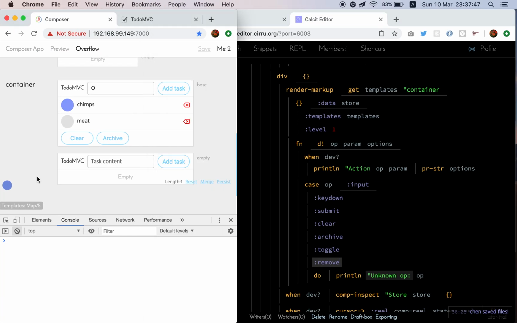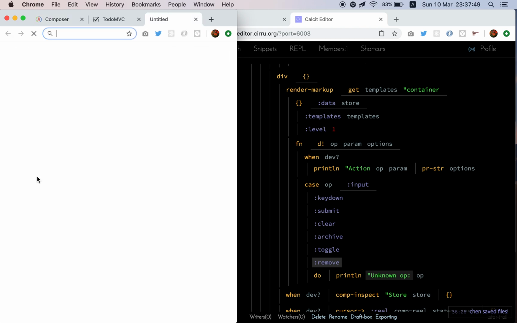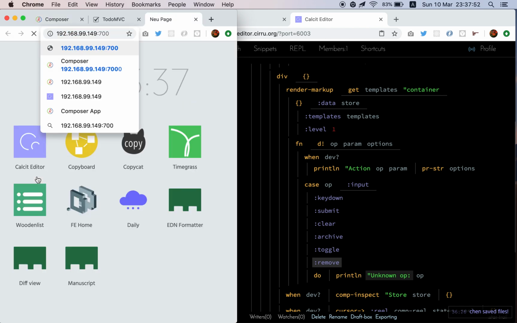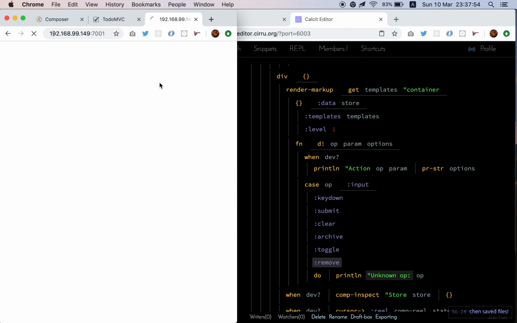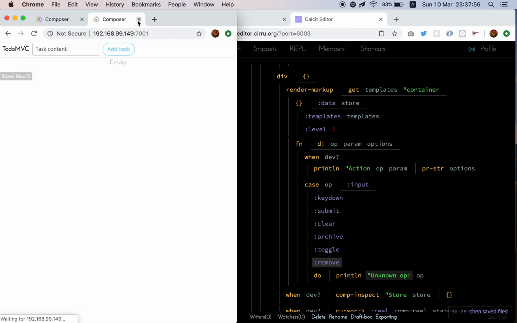So the app is running. It must be. I don't need to see this one now. So it's running.